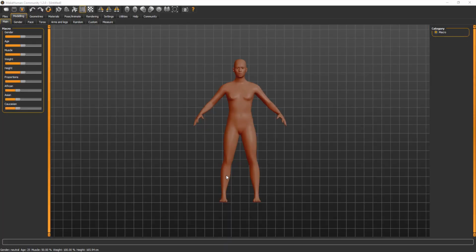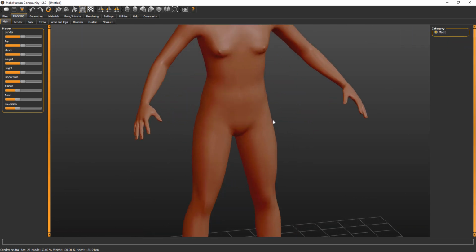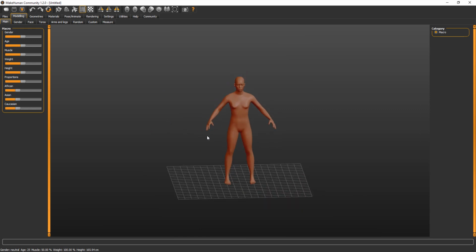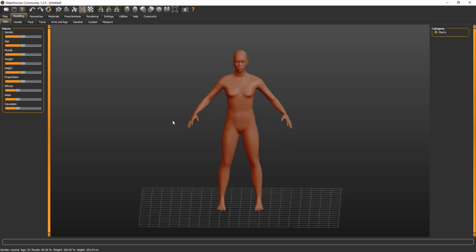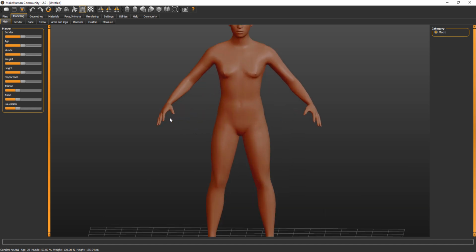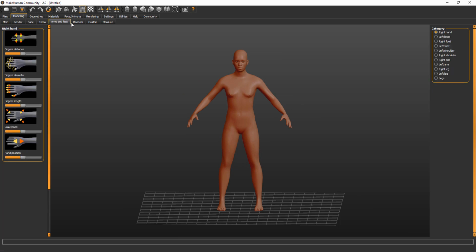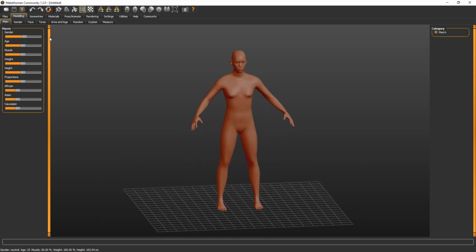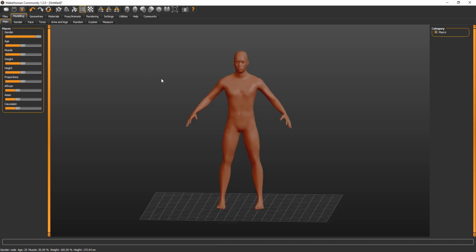Alright, so once it opens up, it looks like this. We have this orange looking character that is half male, half female. It's a third African. It's all over the place. Now, the good thing about this is we have those sliders where we can change absolutely anything about this model. So gender, I want to make it a male. I can also make it female like this.